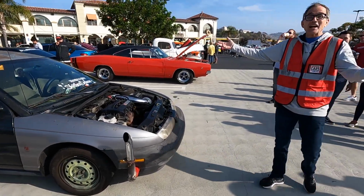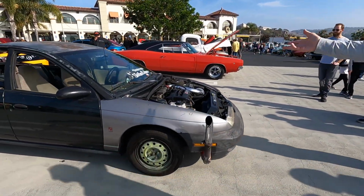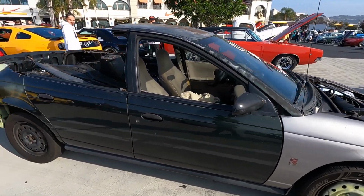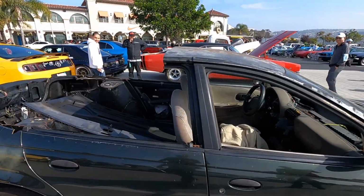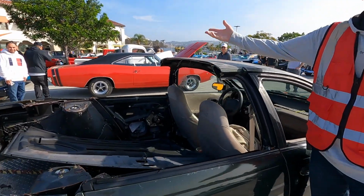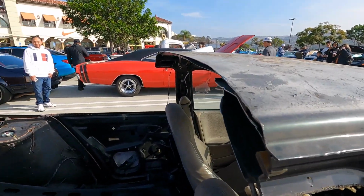This is the best car I think we've ever had here. No. Do you remember that Volvo that we had years ago? Yeah, but this one, I mean, the attention to detail on this. Look at the hacksaw job on the roof. It's incredible. No, I reckon that's a friction wheel.